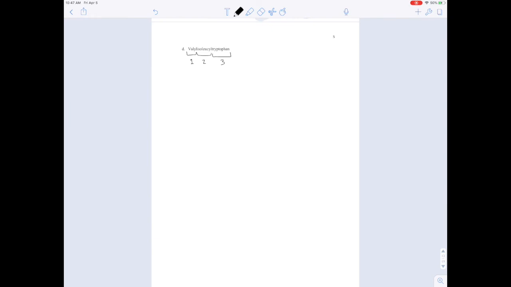For each amino acid, write a nitrogen, a carbon, and a carbonyl. So that's our first amino acid. For each amino acid, write a nitrogen, a carbon, and a carbonyl. That is our second amino acid. For each amino acid, write a nitrogen, carbon, carbonyl. That is our third amino acid. Make sure the ends look appropriate. The left end should have the H3 and a plus charge. The right end should have an O minus.